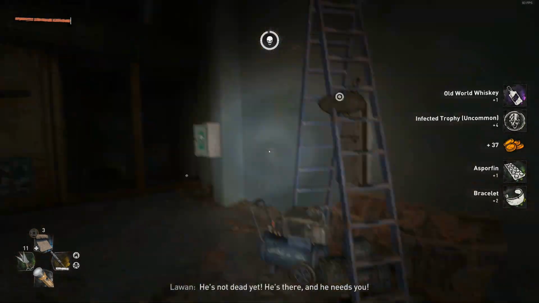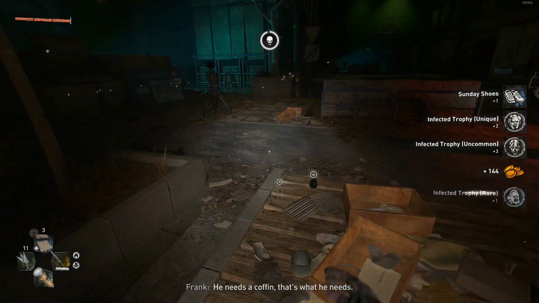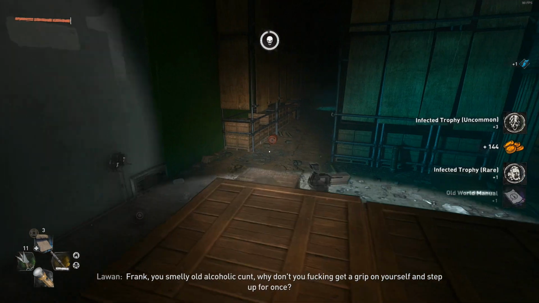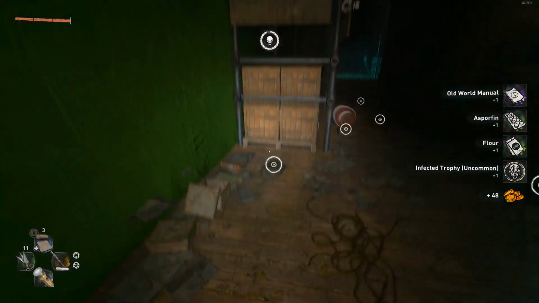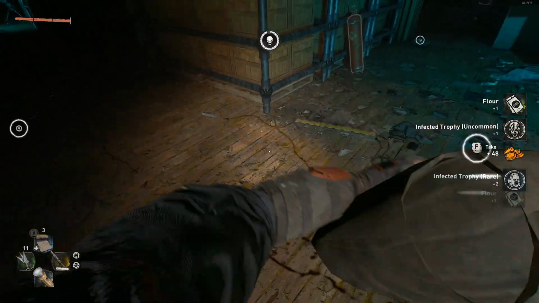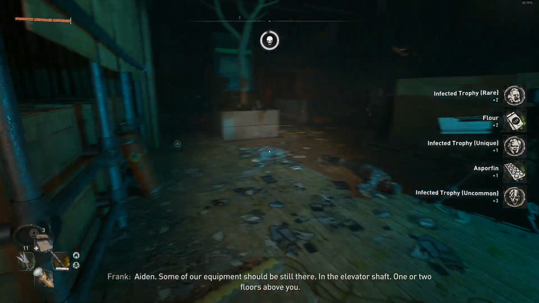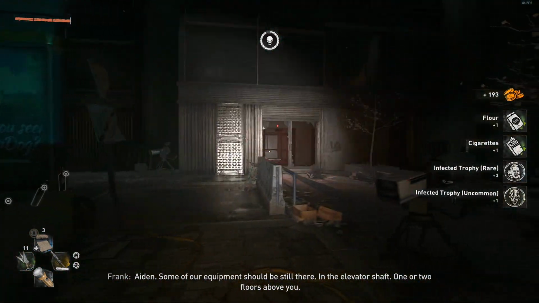He's not dead yet. He's there and he needs you. He needs a coffin. That's what he needs. Frank, you smelly old alcoholic cunt. Why don't you fucking get a grip on yourself and step up for once? Goddamn. Thank you, Luan, for all the anger. Some of our equipment should still be there, in the elevator shaft. One or two floors above you.